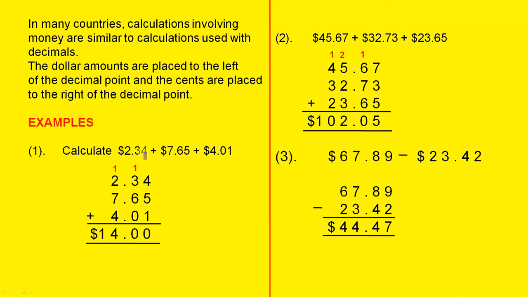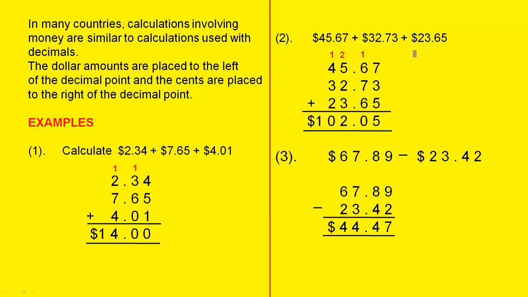So the first thing we do, we're going to calculate the sum of these three amounts of money. You can just write them down as normal decimals. You don't need the dollar signs at the front. We just include that at the end. The trick is to put the numerals under each other perfectly and also the decimal points. And once you do that, you can't go wrong. It's just normal addition and you just do the necessary trading. So when we add those three amounts, we get $14.